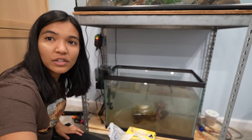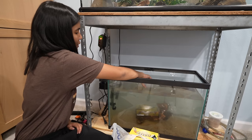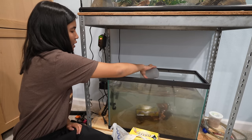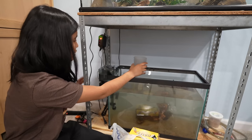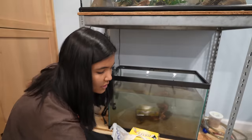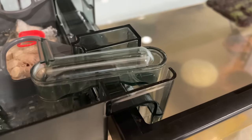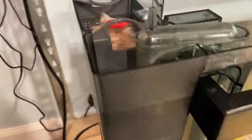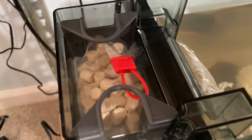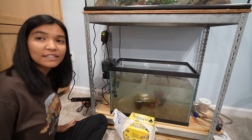And then in order to prime the filter, you have to put water in it. I'm going to scoop some of this tank water, put it inside the filter, because you don't want your filter to be running dry, so we have to put water in it to start, and then we plug it in. And now the water's flowing there. All right, so now you can see the water is now flowing.